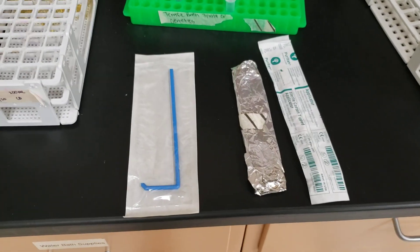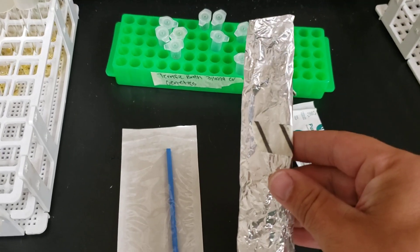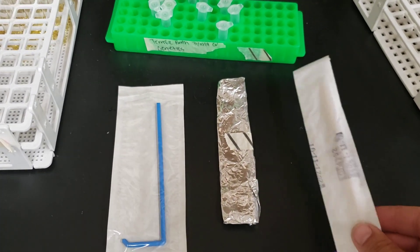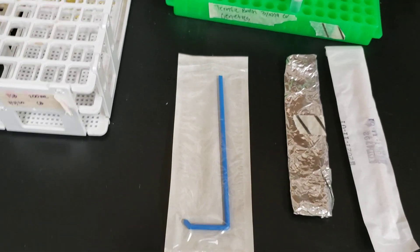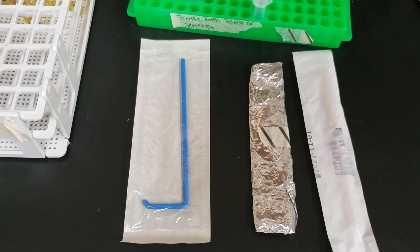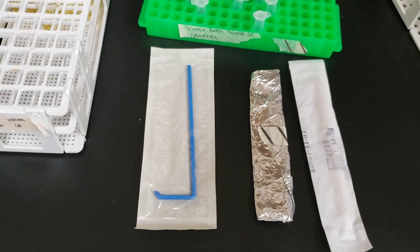For taking sterile cultures, I have wood sticks put inside tin foil and autoclaved — one or two sticks per packet. Students can pull them out; it's a very cheap and efficient method. I also got a deal on pre-sterilized wood sticks. Additionally, I found that buying plastic disposable hockey sticks for spreading colonies works better than glass. We used glass for years but had contamination issues; switching to the plastic disposable ones gave us much better results.